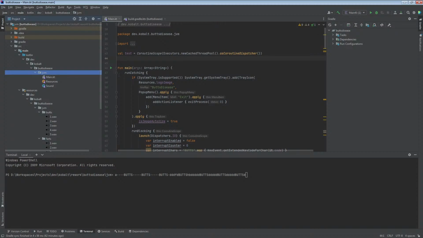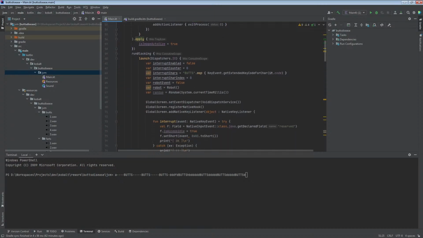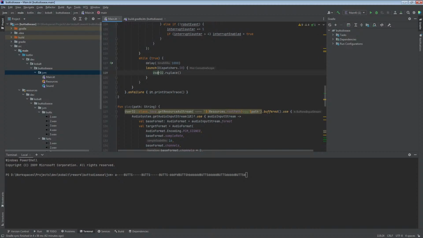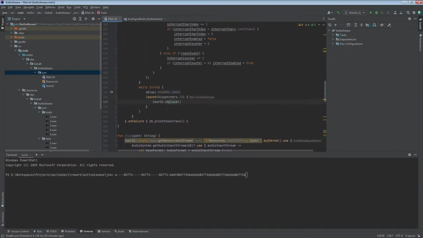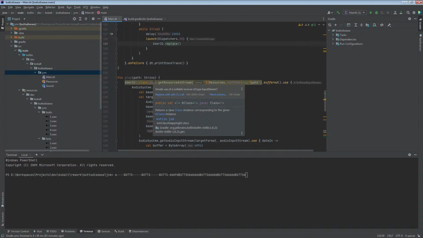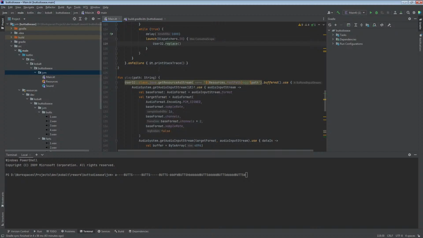Not sure if there's a function to actually apply for the tray, because this looks kind of ugly. Now I might as well try replacing the window name, but how should I actually name that? No.